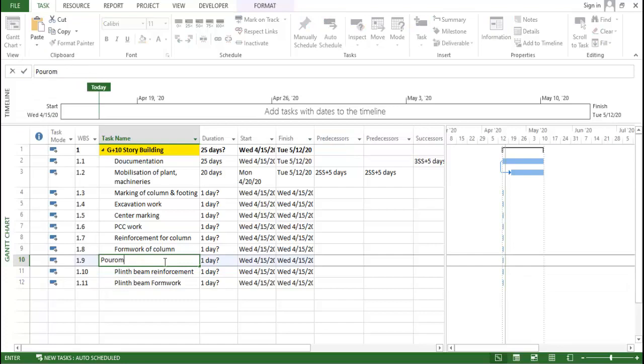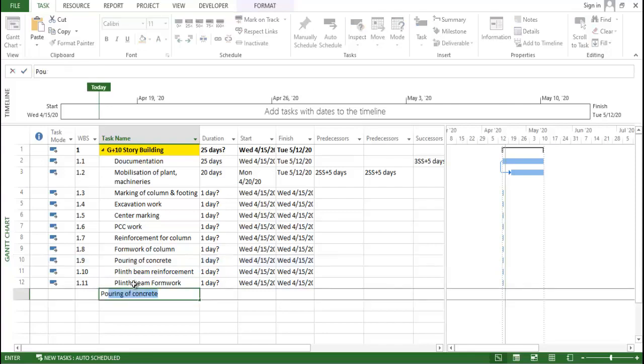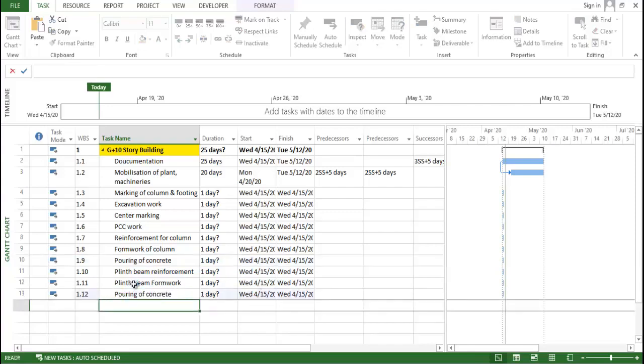Pouring of concrete. Same over here, pouring of concrete. After that, you can see the filling of what we call murum, murum in excavated area.